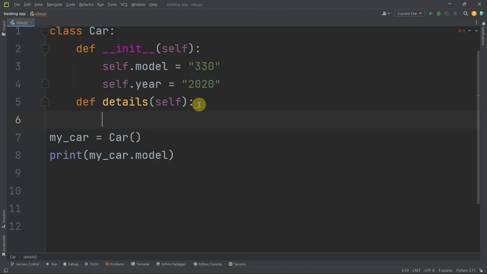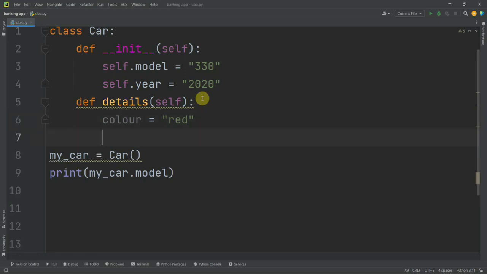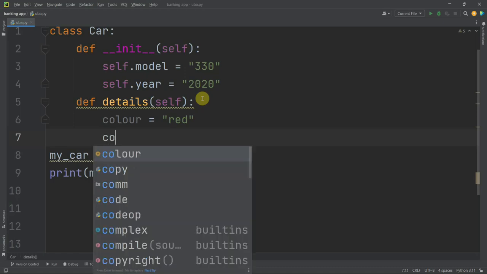Our method may add some other things here, like maybe color, color equals red, and then condition.